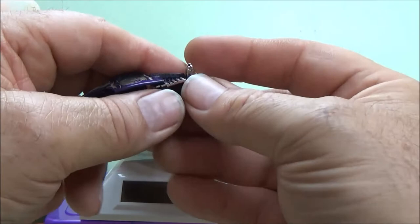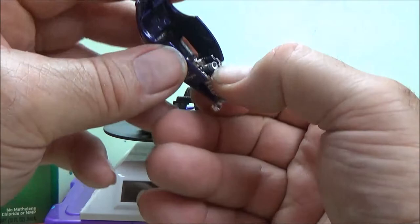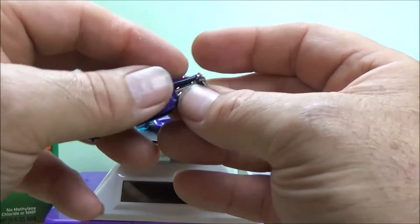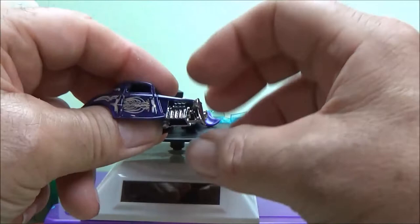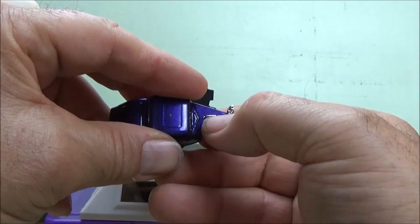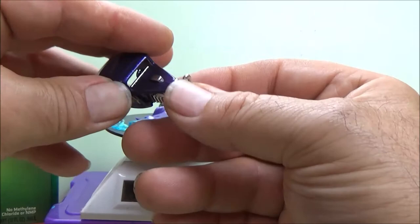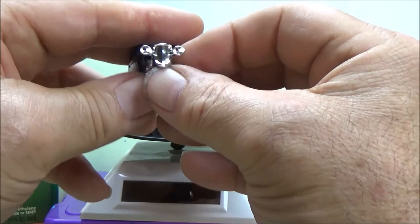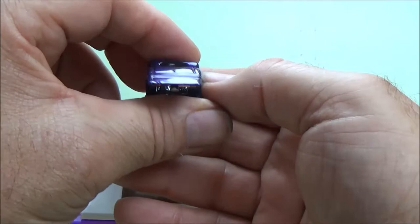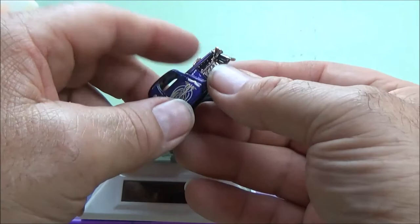My other option is to fill everything in with JB Weld — the grill and everything pressed in so it doesn't move. I don't believe the California Kid has a hood scoop, so we'll have to double check that. But we'll probably leave it and call this the California Kid Custom. We'll blacken in the grill and just make it look like the California Kid style car.